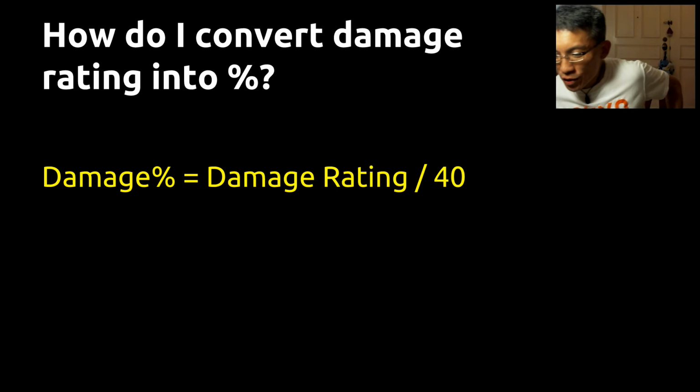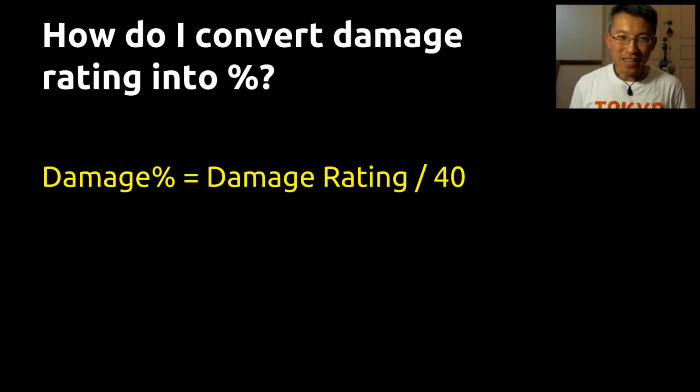So now the next question: all this damage rating that you see on the gear and so forth, to convert it, all you need to do is take the damage rating divided by 40. For instance, the uru-forged always says 200 physical damage rating. What does that mean? 200 divided by 40 gives you 5%. So that gives you 5% damage, adding onto the normal damage that you have. Remember the model I have, this gives you another extra 5% onto that.